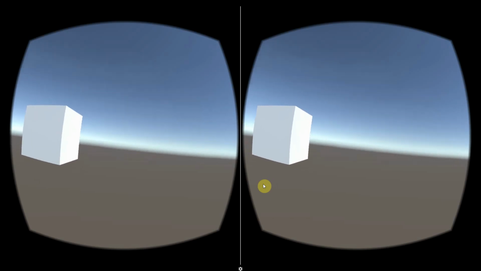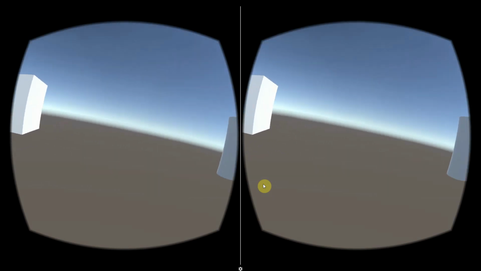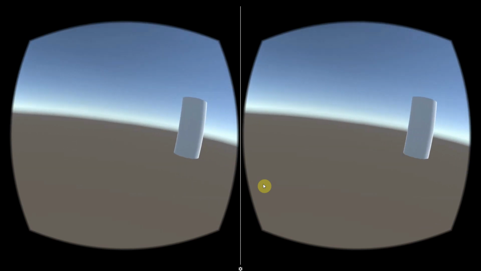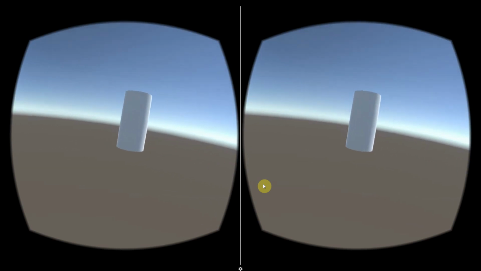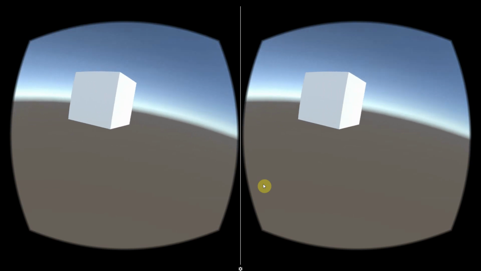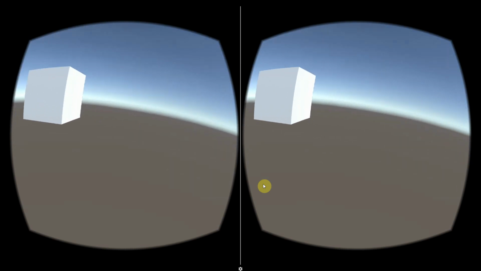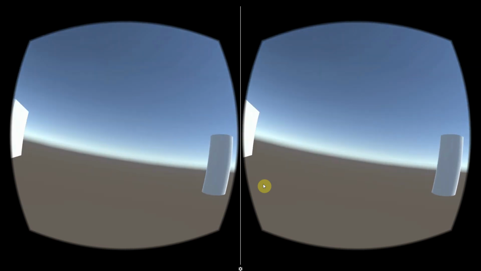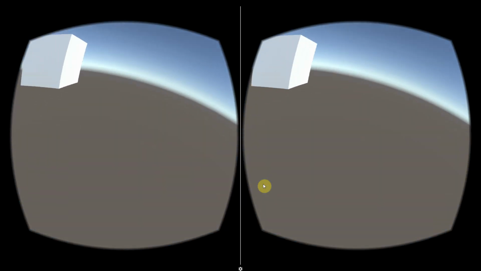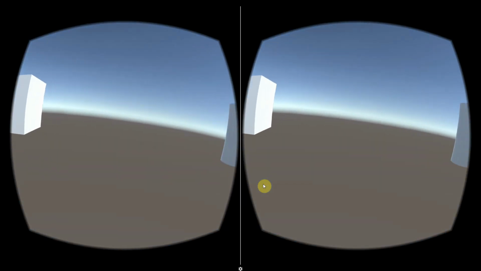Cool. So again, you can see my headset. I'm moving left, and right. So that's working nicely. See if you can get to that point. Make sure that you can see it from within the headset and it's all updating accordingly.